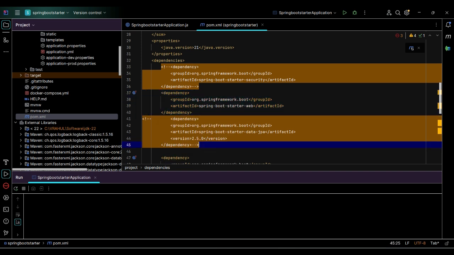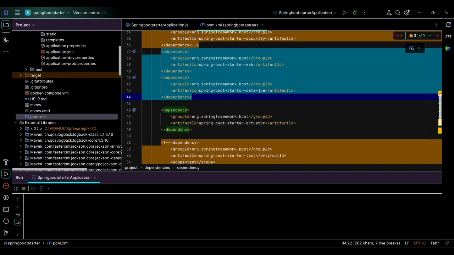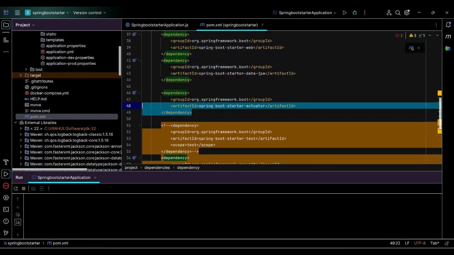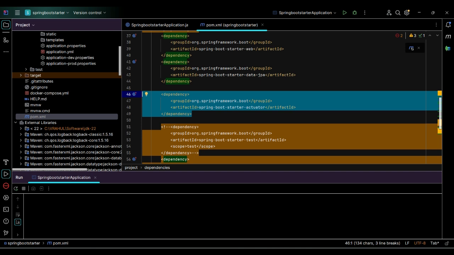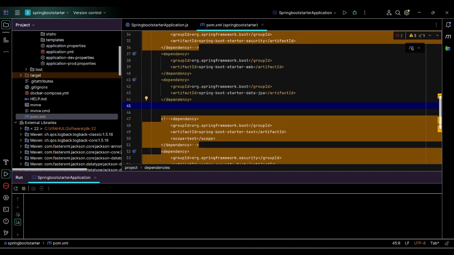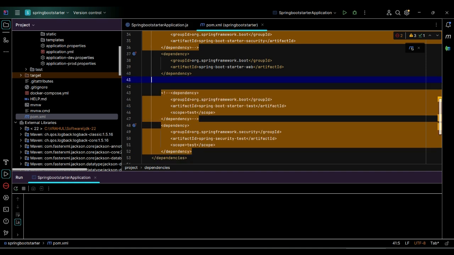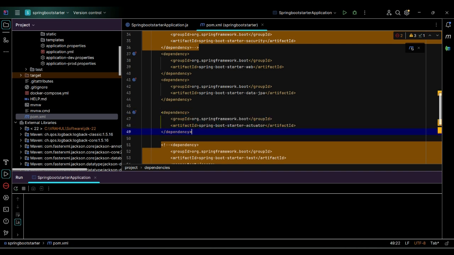Now what will happen is that let's say you add a dependency which is currently not required, for example, these two dependencies added over here. Now if you see, there is an actuator as well, right? This is required, but let's say you don't need to monitor something, then this is an unnecessary dependency. So whatever dependencies you are not going to use, I will just comment them out.